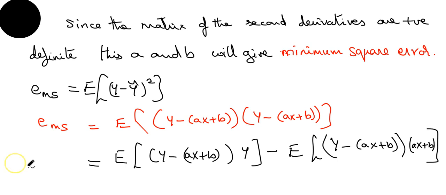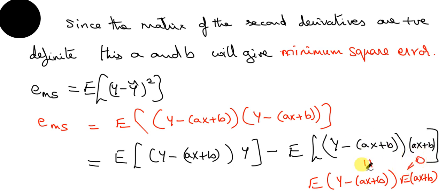So now let us come back to this slide, and here once again if I apply linear property, this would give me E of y minus (ax plus b) into E of ax plus b, and this particular term will now be equated to 0. Hence, the second term on the right hand side vanishes and tends to become 0.